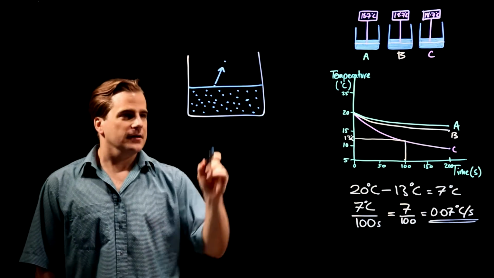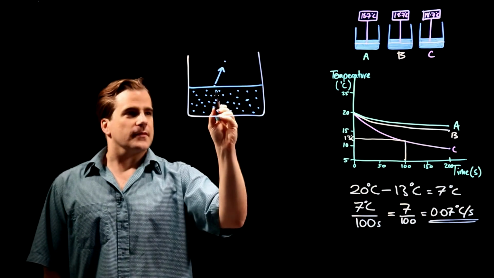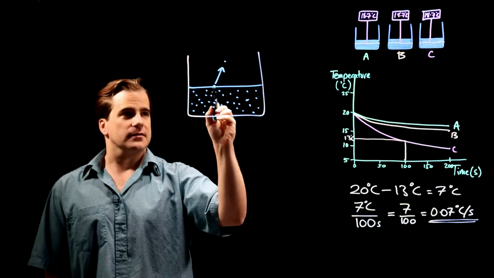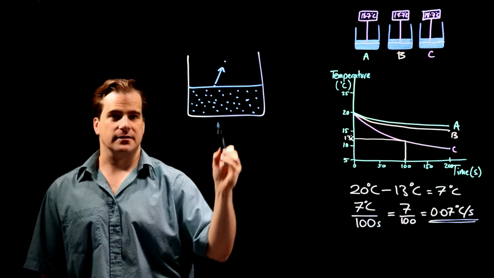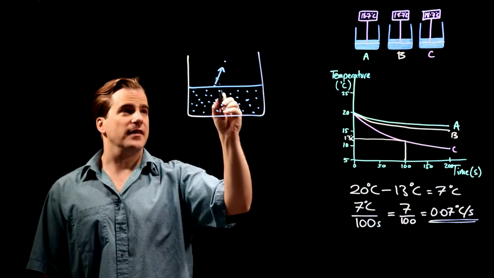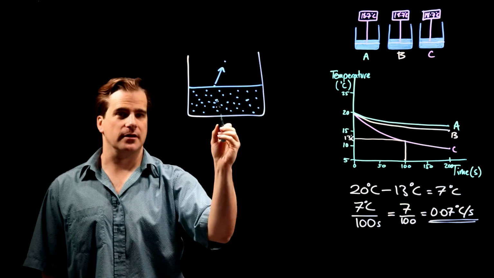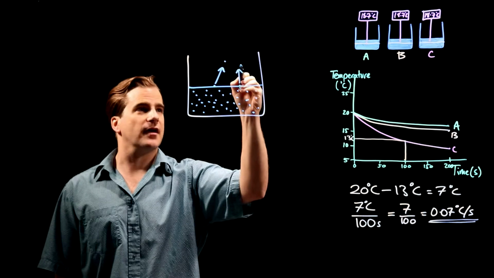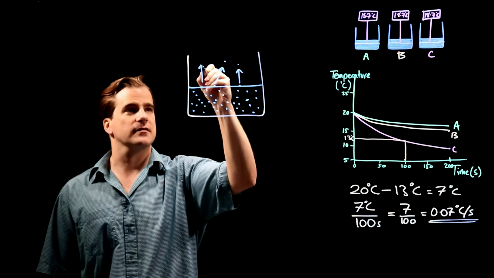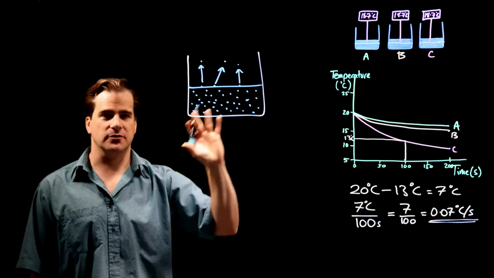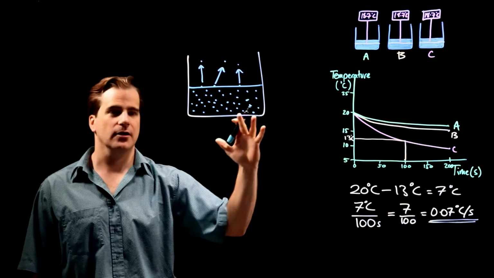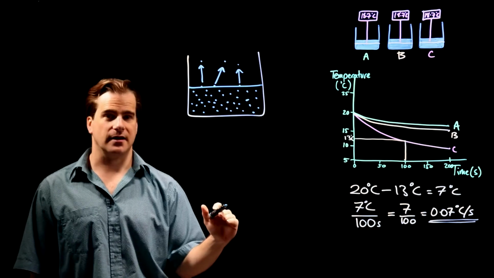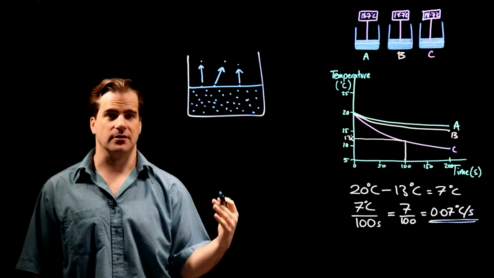Okay? Only the high energy particles have enough energy to do that. And so when they've left, they're no longer part of the liquid. And so all the high energy ones, which are constantly evaporating, leaving the surface, if all the high energy ones are leaving, that leaves behind the lower energy ones. And so the average energy of the liquid is decreasing, and therefore the average temperature of the liquid is decreasing.